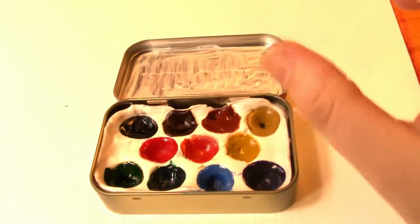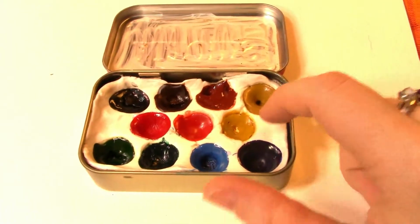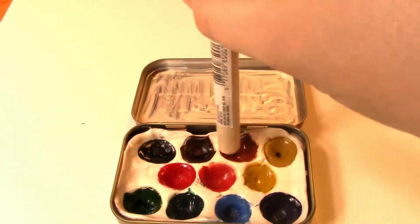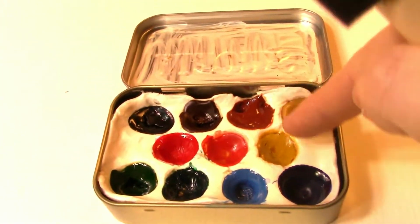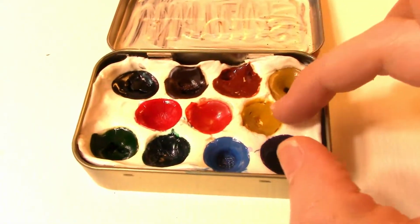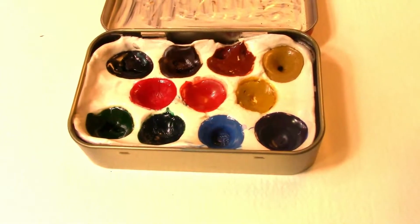What you can do is you fill the tin with self-drying clay. You can take a wooden dowel and poke a bunch of compartments. You let those compartments dry, fully dry. Then you would paint the clay with a white paint, and then you can spray on a sealer.